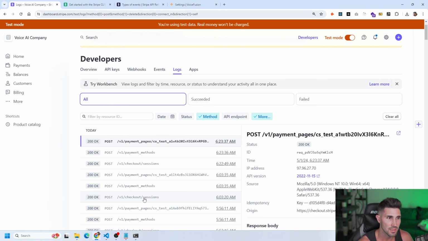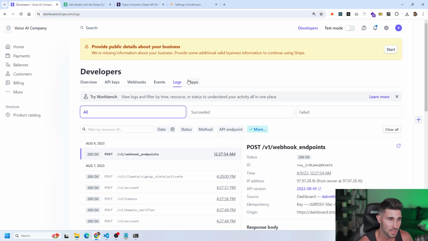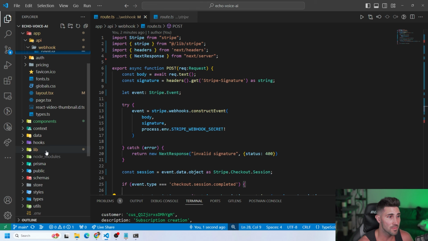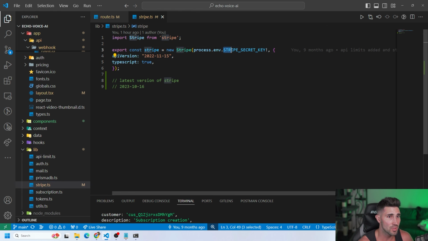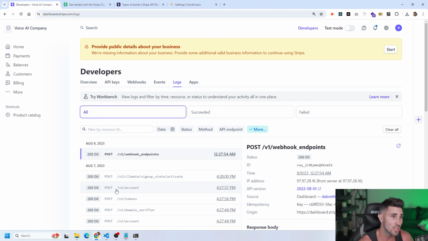So if we go back to the Stripe dashboard, we actually have to click this off, right? And what we can do here is click API keys. So the first thing is you're going to switch your API key. You're going to click API keys, and then switch the API key from your lib folder, the one that initializes Stripe, where you stored it in your Stripe secret key. So make sure you switch that key to your production and not your test mode when you actually want to launch your application.